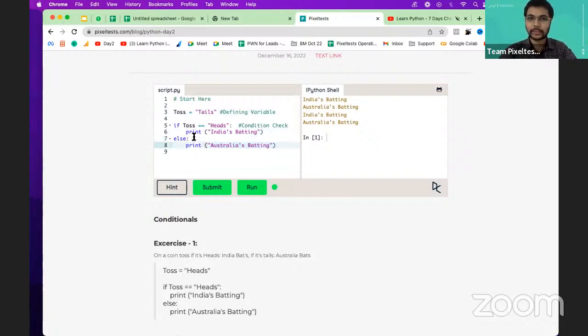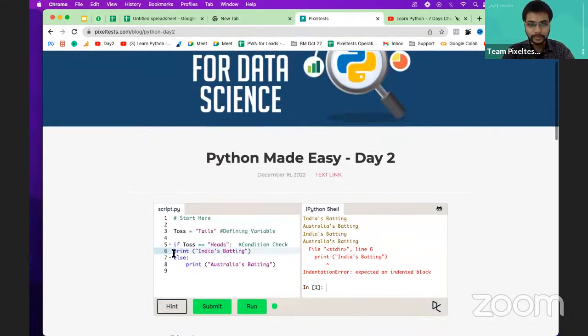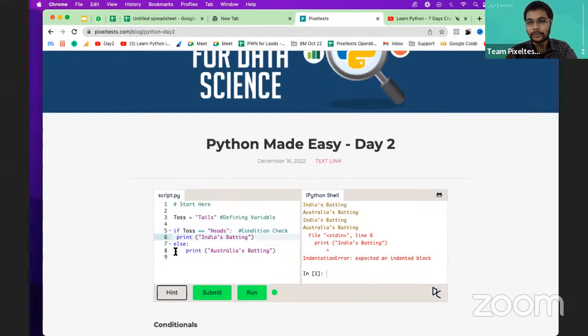Another thing that you have to do is indenting. What is indenting? You have a space or a tab from the beginning. For example, if I have this print statement immediately in the same line as the if, it will give me an error. Why? Because it is not spaced properly, which is called indentation. Now I'm going to give a space here. When you give a space, it is called indentation. We tell Python that the block which is below and inside the if is the thing that you have to run when it is true. So whenever this is true, whatever is indented is going to run.